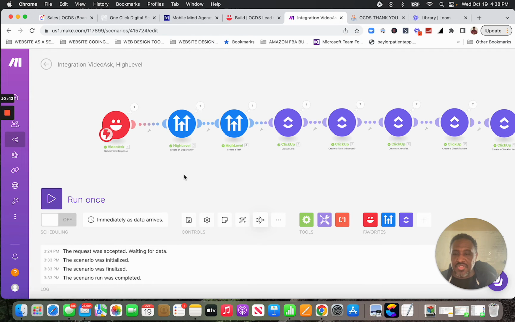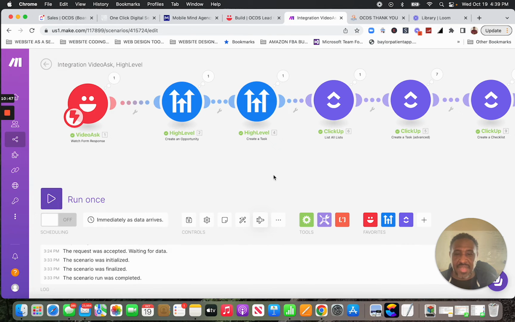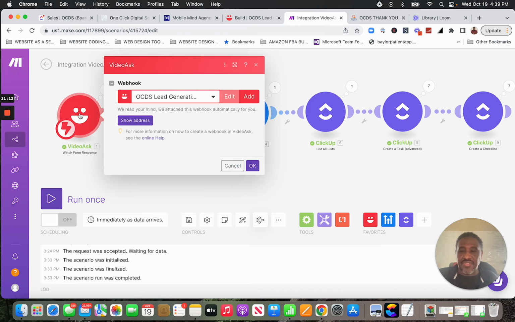Now I'm going to zoom in and show you exactly how I did this in Make. The first thing I did in Make is this trigger. This trigger looks for a form response from VideoAsk. If you notice that lead capture form where I put in the email and phone, that causes the trigger to fire.